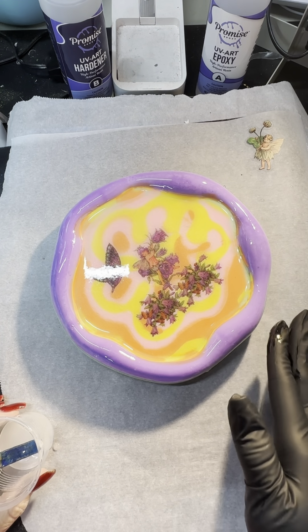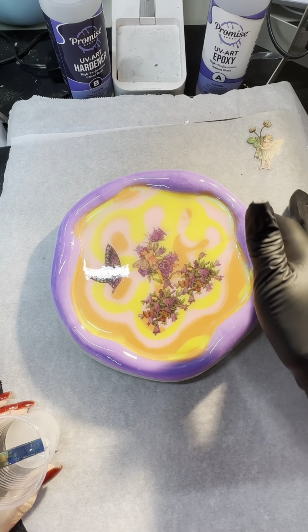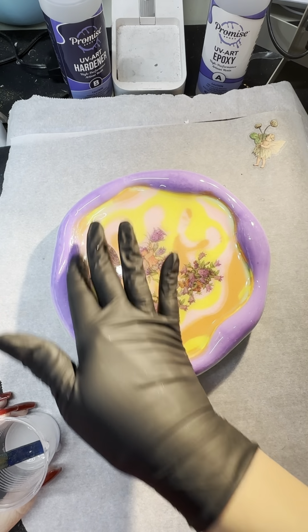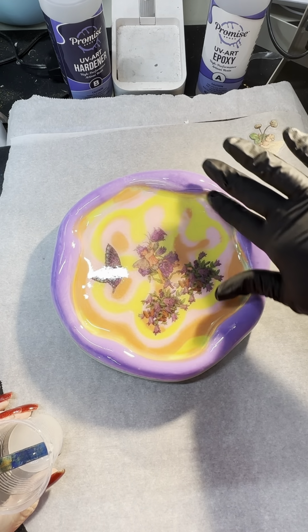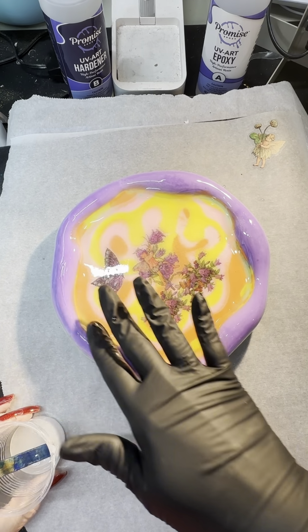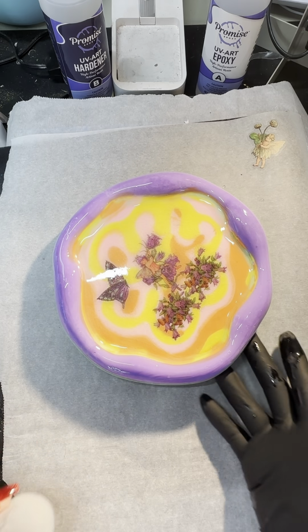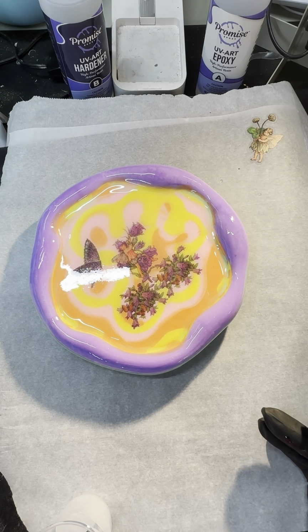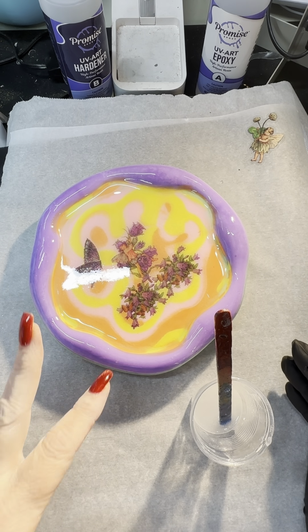And you can feel through the glove where you hit a dry spot and you've missed with the real thin coat. I can see right there in that little circle that it didn't go all the way up. There we go. We got it. And that'll level back down. And we've got this thin coat on here. That is pretty. That is really pretty. What should I do with this? It didn't take very much at all, did it? I didn't even mix up an ounce, I don't think. I think I used about half an ounce on that.